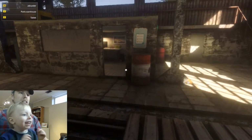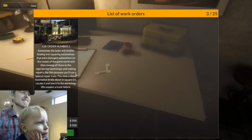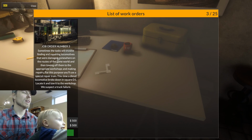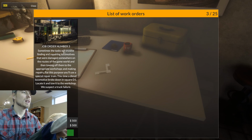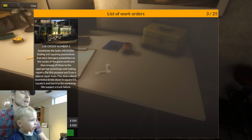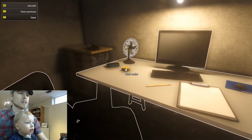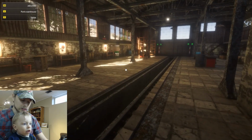Alright, should we fix another one? Yeah! We need a manita. Can you get our tape measure now? Alright, yeah, we'll try to get the tape measure. Yeah, we gotta go pick up that one. It looks like we have to actually go find that one. Oh, this is pretty cool. Alright, so let's get our tape measure. Picked it up. Alright, so now we need to go. We're gonna drive a train.